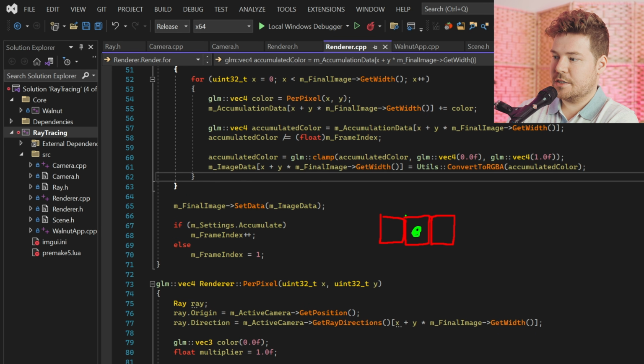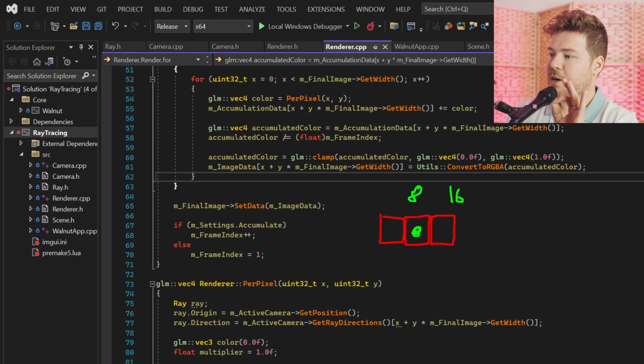And as I mentioned, if our CPU has like 8 cores and 16 logical processors, because each core is kind of divided into 2 hardware threads, but that's a topic for another video. Let's just focus on the cores here. If we have 8 cores, what that means is that we could basically do 8 pixels at once, more or less. Now that sounds pretty good, doesn't it? Like 8 times more work we can do immediately if we had a way to just split this up into different cores.